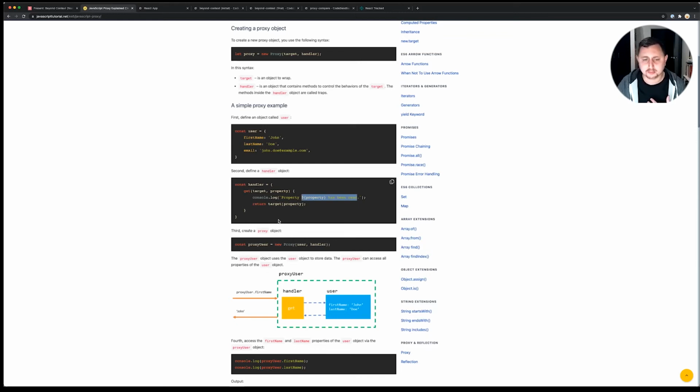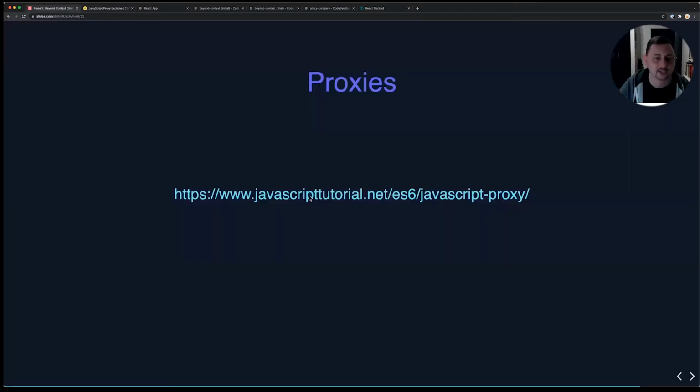You can think about putting a proxy in front of the value you put in context and saying, I can track what each component looked at the last time it rendered. And the next time it renders, I can give it the same object it got last time unless something it accessed changed, because I have that information now. I have a registry of what you're accessing off of the object.